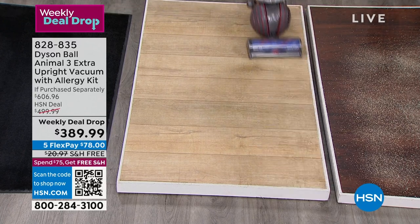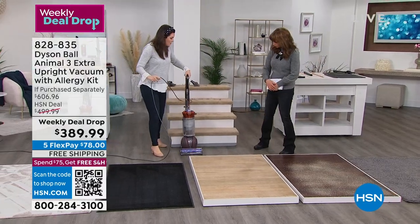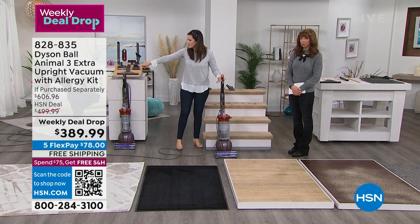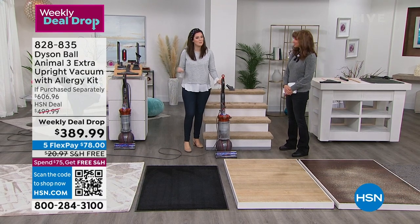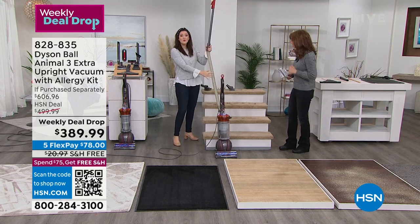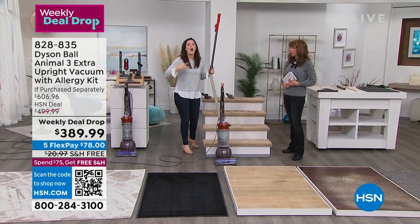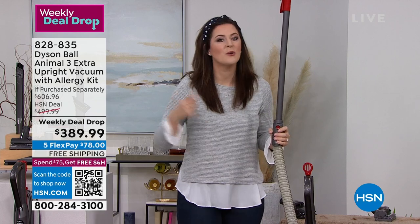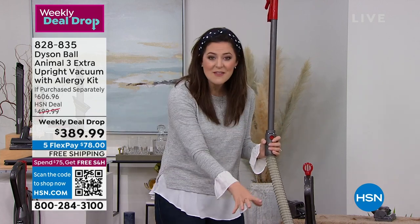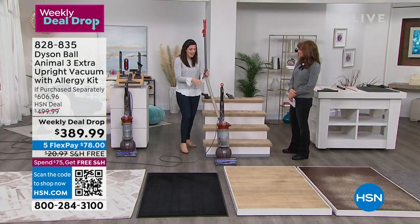Now, once I'm done with a hard floor surface, imagine you live in a home with two or three stories. Go ahead and you can leave your vacuum at the base of the stairs. This is the game changer. You have 35 feet of cord. That's why you haven't seen me plug in, plug out. Oh, wow, 35 feet? 35 feet. And then with the hose and the wand, you've got 15 feet. So we're talking 50 feet of reach. That means you don't have to plug in, plug out. That's getting rid of the nonsense. You don't have to take the weight on the stairs. You leave it at the base of the stairs. The low center of gravity with that ball technology makes sure that it stays where we need it to stay.